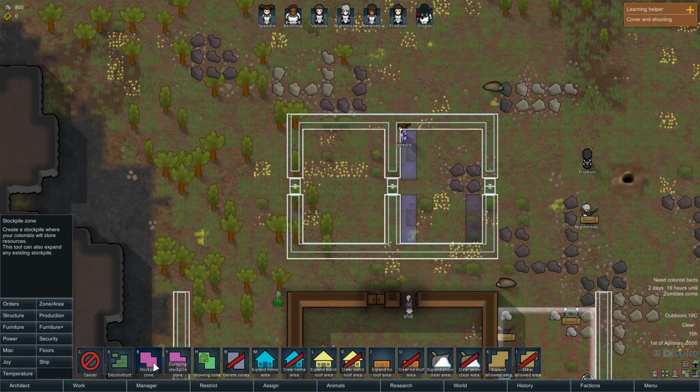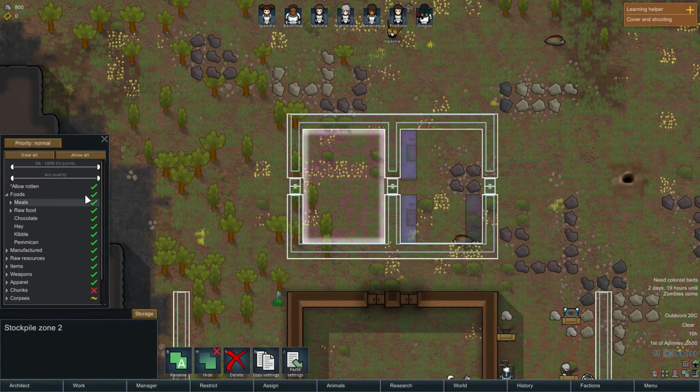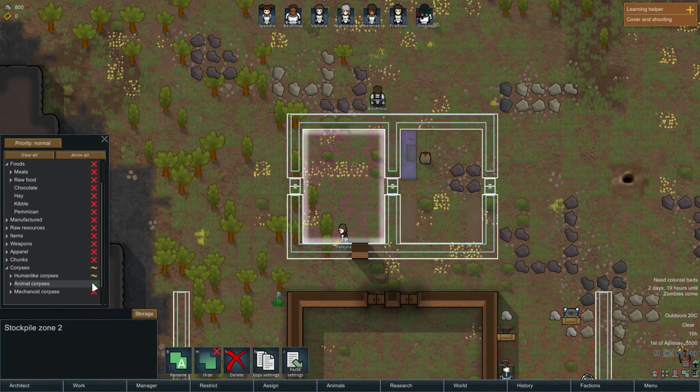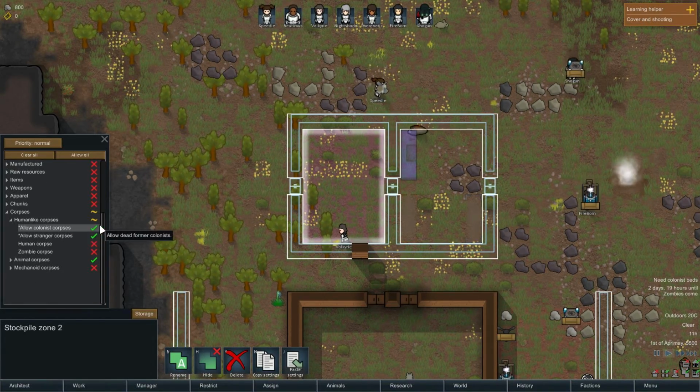Okay, going to make this a zone here, stockpile zone. And this will be storage only for corpses. We don't want stranger colonists. Yeah, we don't want corpses.